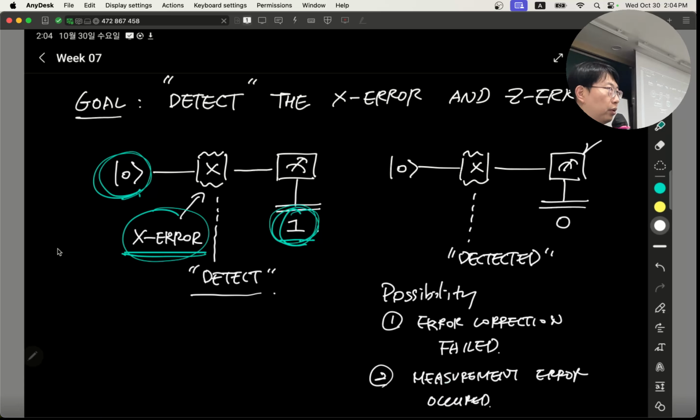In principle, if you think a measurement error occurred, then it's the same as the measurement having 100% accuracy, only that we didn't detect the external error that occurred just before the measurement. So you can throw this second possibility into the first case. That's basically the same situation as the first possibility.